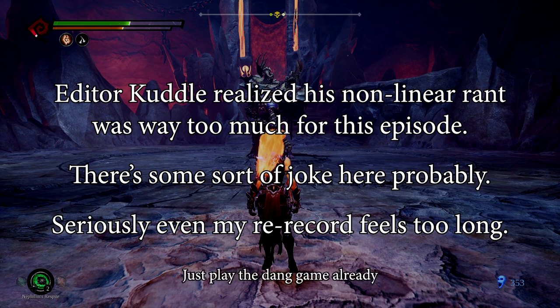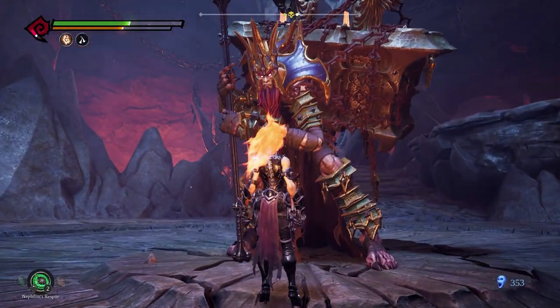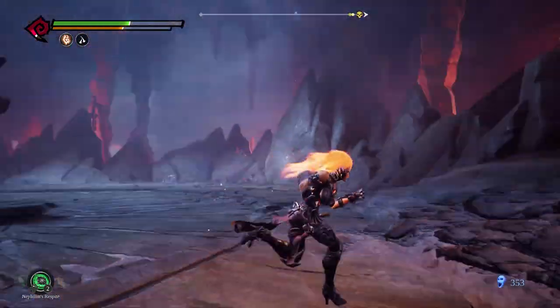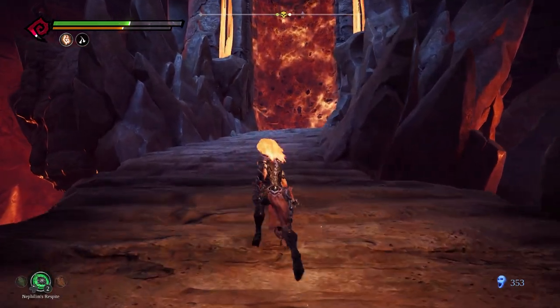So let's get going. Last time we talked to Volgrim, had a little speech with him. Got told to be gone by this fellow right here, the Lord of Hollows, and we're dumped out right here after the cutscene. So this is most definitely the direction the game wants you to go.